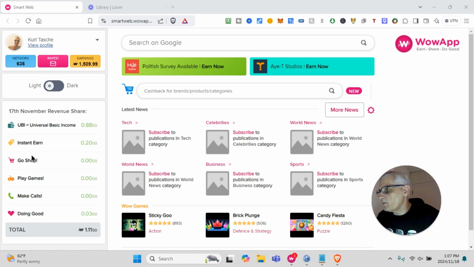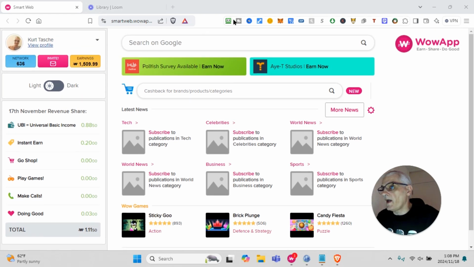So right now we're on the web interface, and the first thing you see here is the universal basic income. Now that is income you earn just by checking in and claiming it every day. It's based upon the activity of your network. Okay? And you can build a decent network here in WowApp and earn fairly decent income just with WowApp alone. Okay, depending upon, of course, the activity that your members and your referrals have, and the number of people you bring in, you can actually earn a decent income just with WowApp alone. Okay?